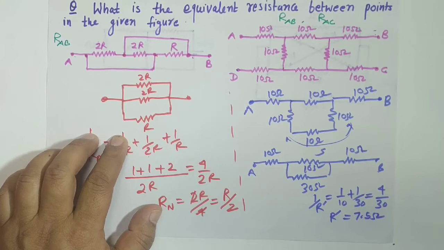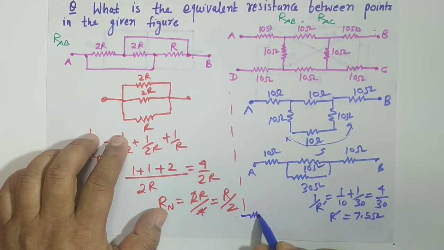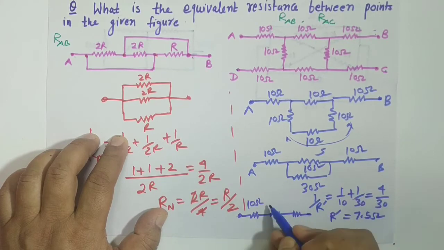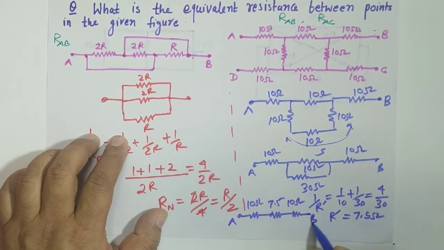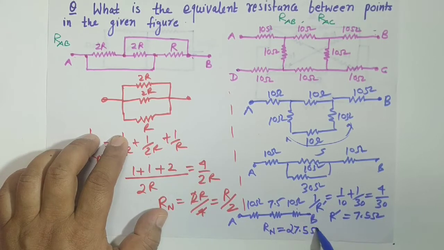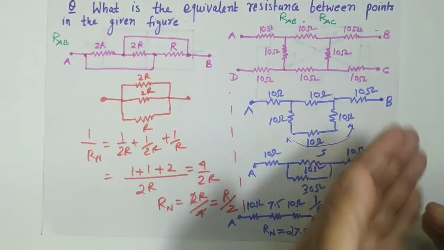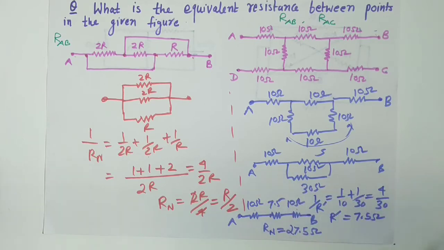Getting it or not? And then finally you have 10. Then again this is 10 ohm. The combination of these two is 7.5 and this is 10. So what is the net resistance? All 3 are in series. So net will be 10 plus 10 plus 7.5, this will be 27.5 ohm. Got it or not? Again repeating, you don't have to take D and C. These 3 are in series and then they are in parallel. You got 7.5 and then they are in series.